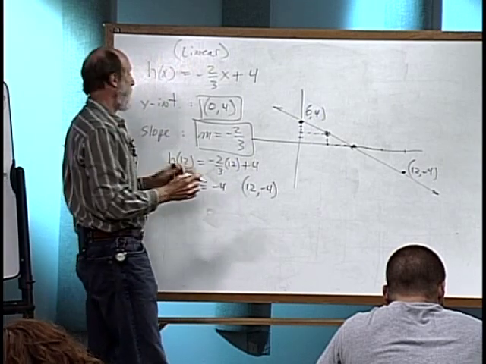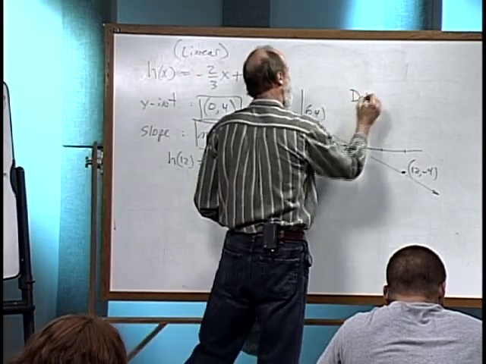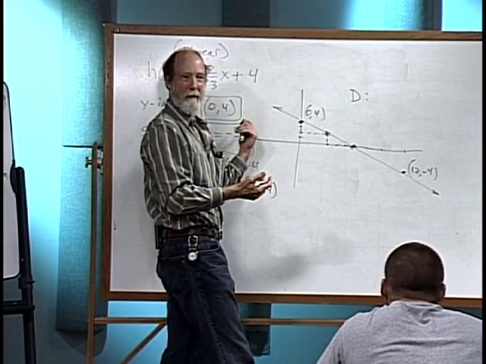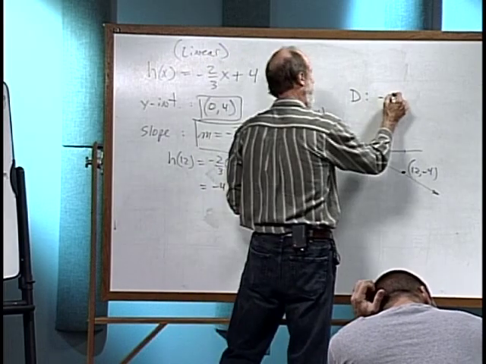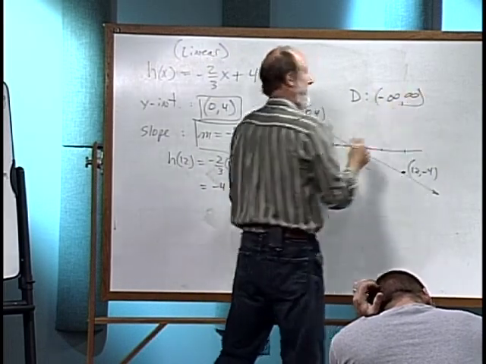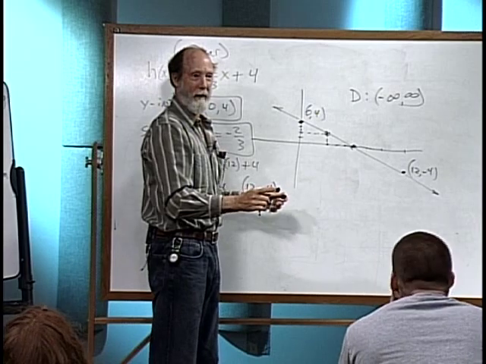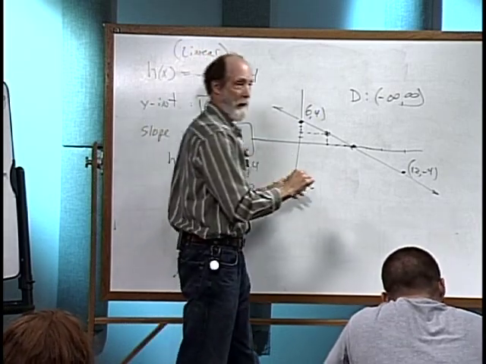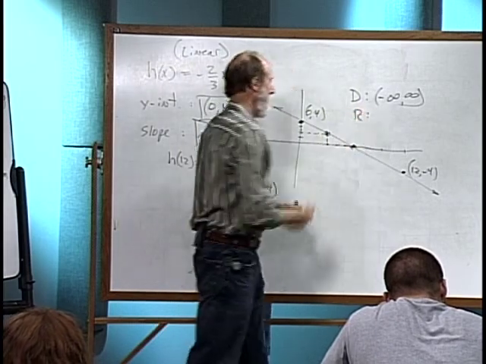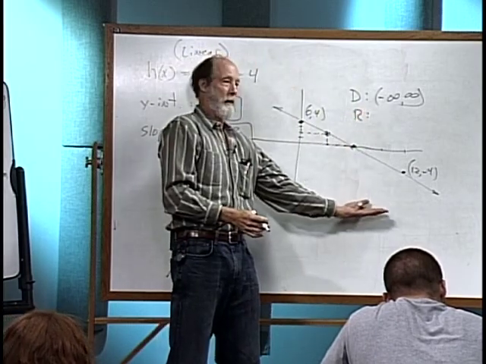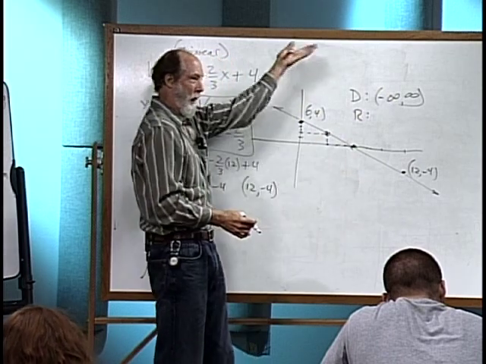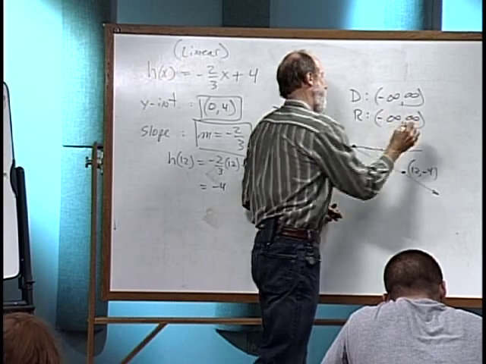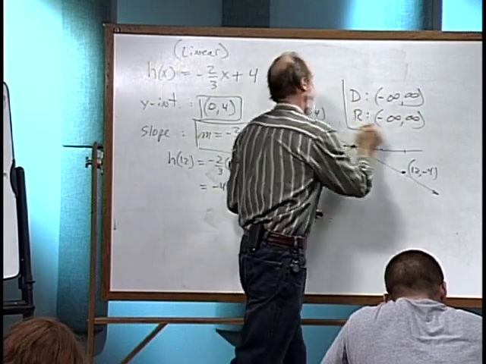Determine the domain and the range of each function. The domain, clearly, -infinity to... Everybody feel good? -infinity to the left, infinity to the right. I'm just making sure we're all up to speed on this stuff before we start doing some data modeling. And then the range. -infinity, as low as it can go, keeps rising up, off to the left in this case. Right? It asked that. And what else did it ask?